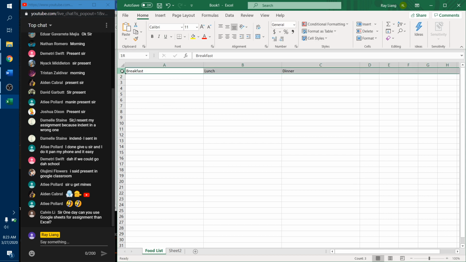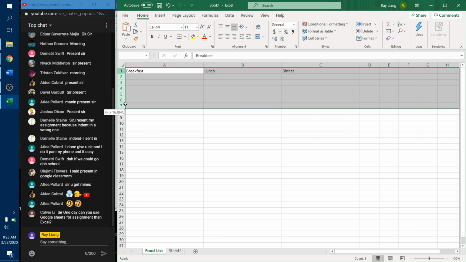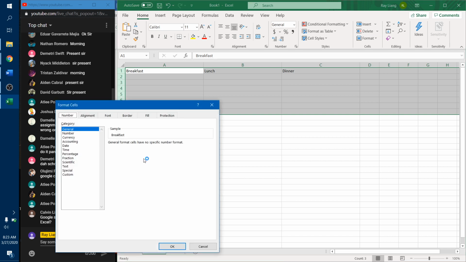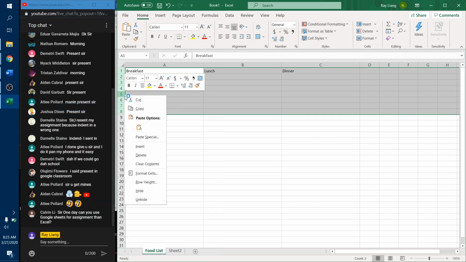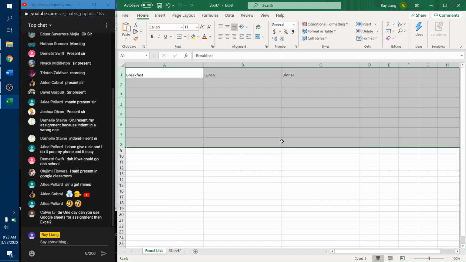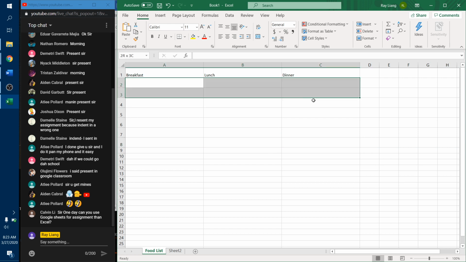Then give me about 8 rows, and I'll adjust the row height to be about 25, like the other one. So we have our 3 times of the day when we eat food: breakfast, lunch, and dinner.